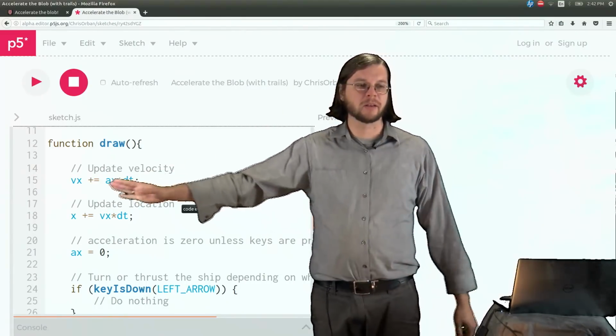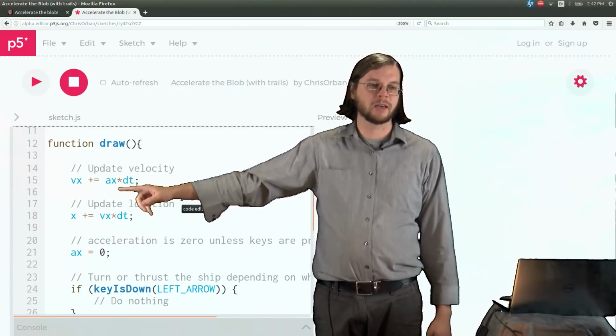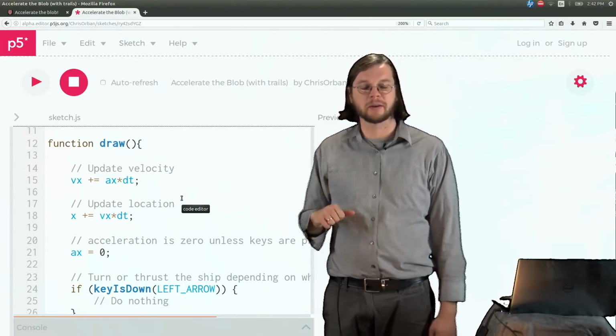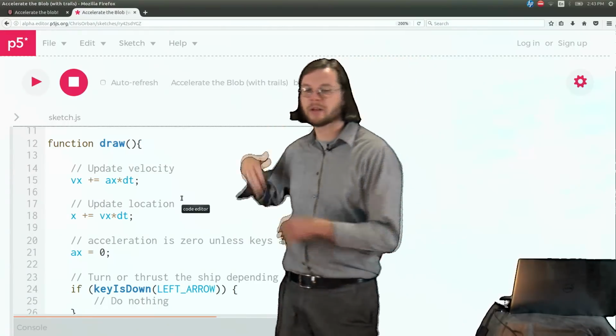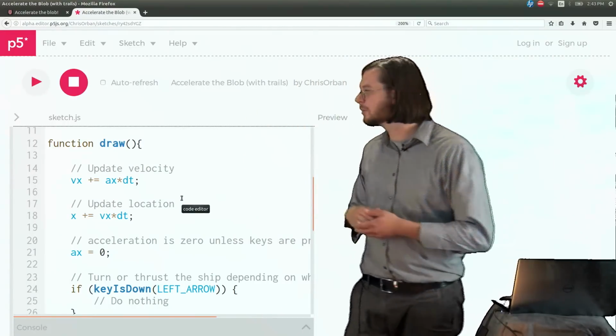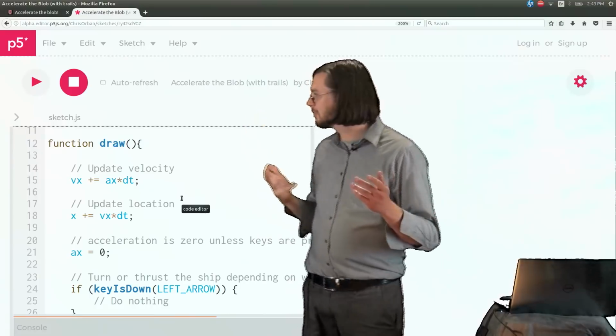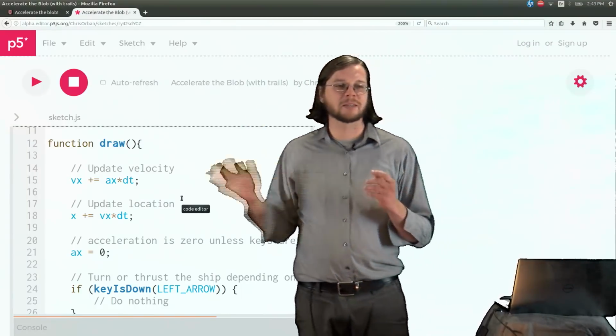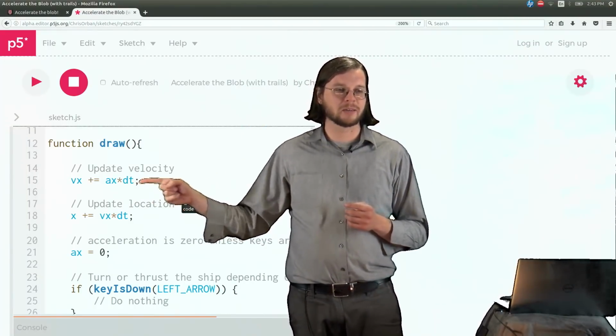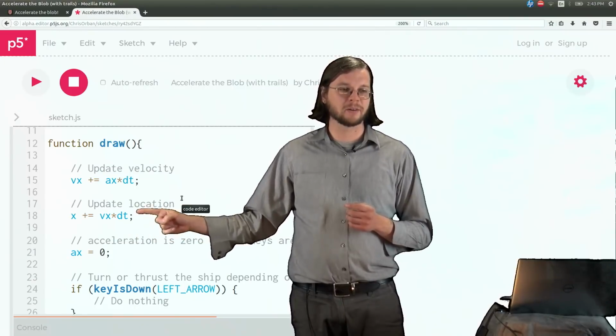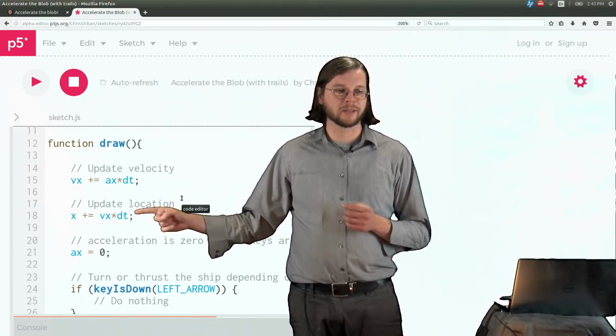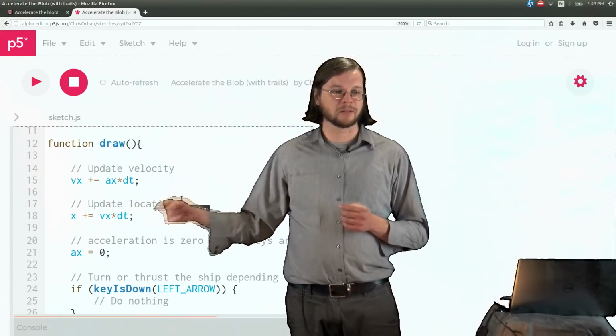So that's a little bit like what this line of code is doing. You're taking your current velocity, and you're updating it by that amount. If it's 2 seconds, then your velocity changes by 9.8 times 2, which is 19.6 or something. But anyway, that's kind of the idea of that. So it's not any scarier, certainly not any scarier than this. And you can go back to the last video to see how we got to that equation.